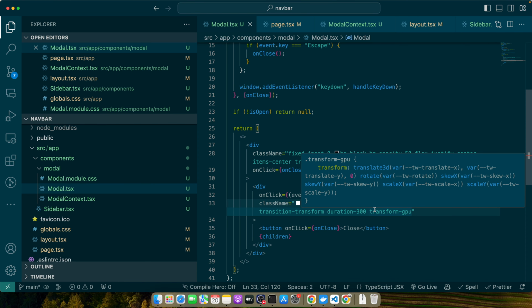By embracing these advanced features, you can create models that are not only visually appealing but also highly functional and adaptable to various use cases. Whether it's for displaying dynamic content, embedding forms, or simplifying state management, the possibilities are endless. Dive in, experiment, and see how you can enhance your Next.js application with these model techniques. Incorporating models into your web applications can enhance user experience significantly when done correctly. Let's go over some best practices to ensure your models are not only functional but also accessible and user-friendly.